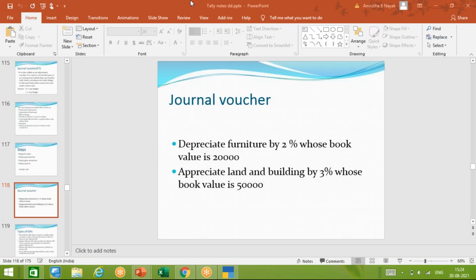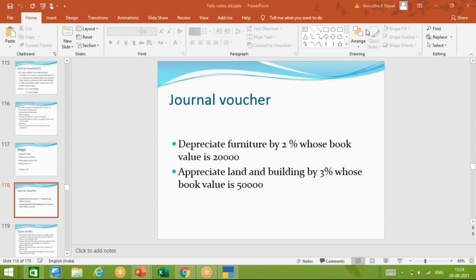Can anyone tell me the journal entry for this? Depreciation of furniture, how do you do the journal entry? Your regular journal entry, I'm not asking about the journal voucher. How do you tally your 20,000? I'll give you a minute.